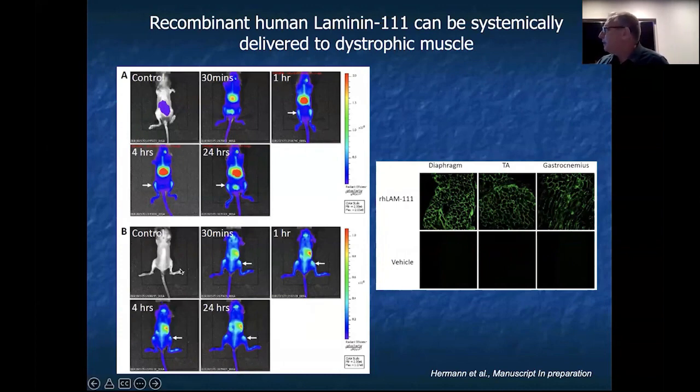And this is where he's sitting on his tummy, and we're looking at his back, and you can see the muscles lighting up. You can also see some of the kidneys beginning to light up here. So there is loss of the laminin, and this is 10 milligrams per kilogram. Interestingly, a mouse has a system that clears drugs more rapidly than humans. So that's one thing we have to know: in humans it's probably going to be a slower process.